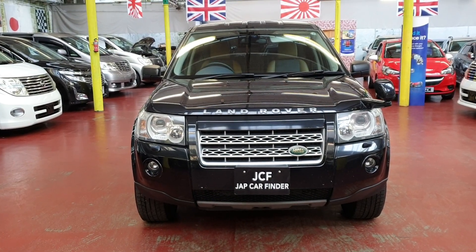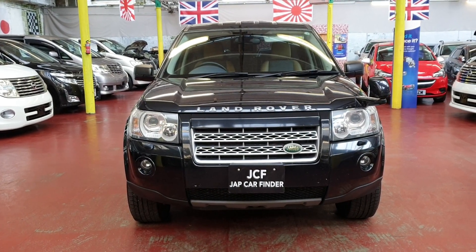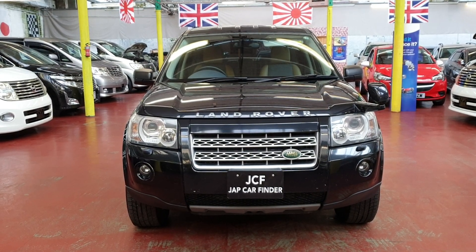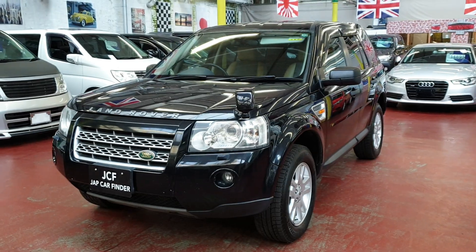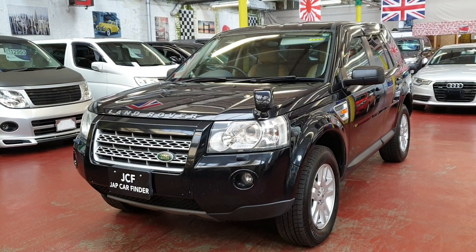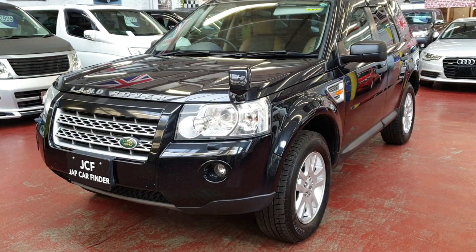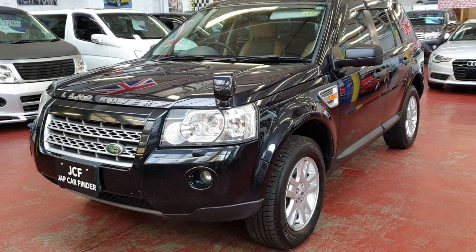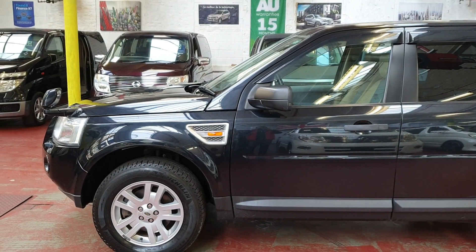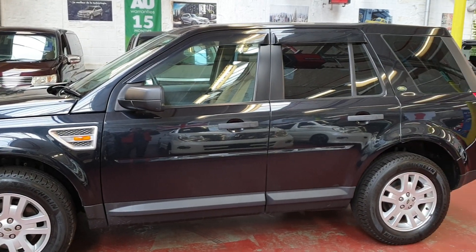Welcome to Jab Car Finder. New arrival: Land Rover Freelander 2, 3.2 automatic petrol. It costs only 255 pounds a year road tax. This one is an import from Japan — a similar car in the UK will cost over 550 pounds road tax, whereas as an import it is only classed as 255 road tax, so you're saving over 300 pounds every year. It has privacy glass all the way around.